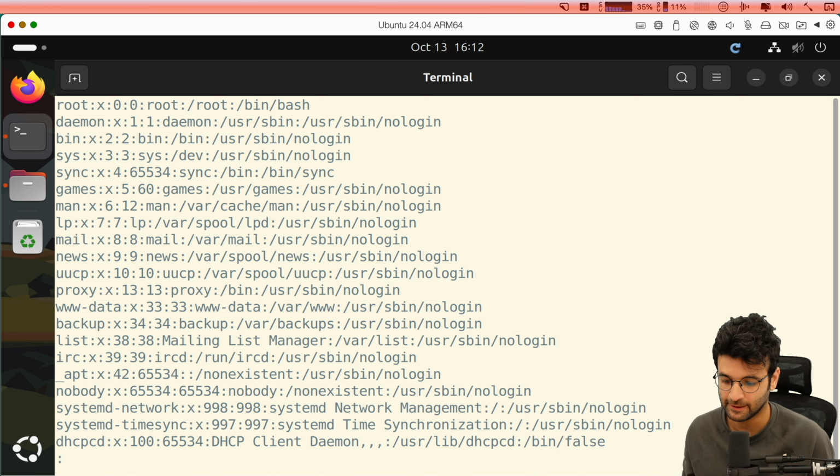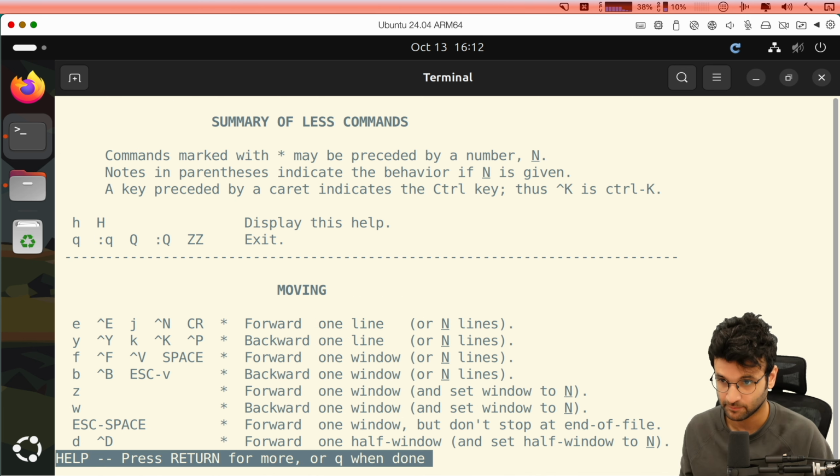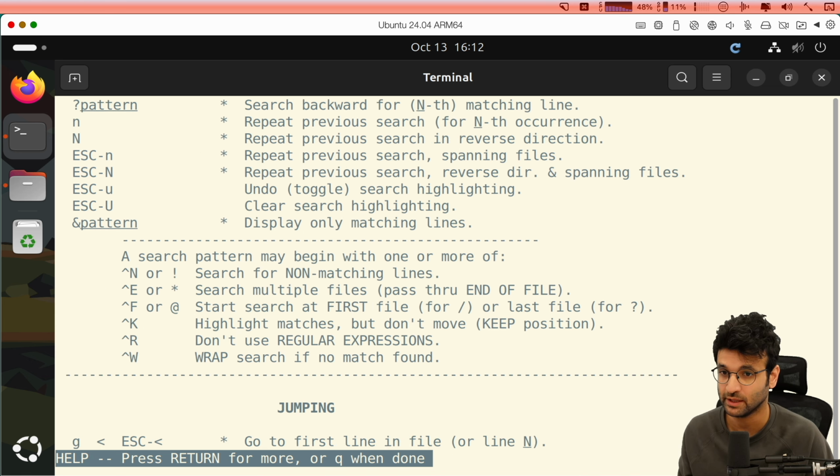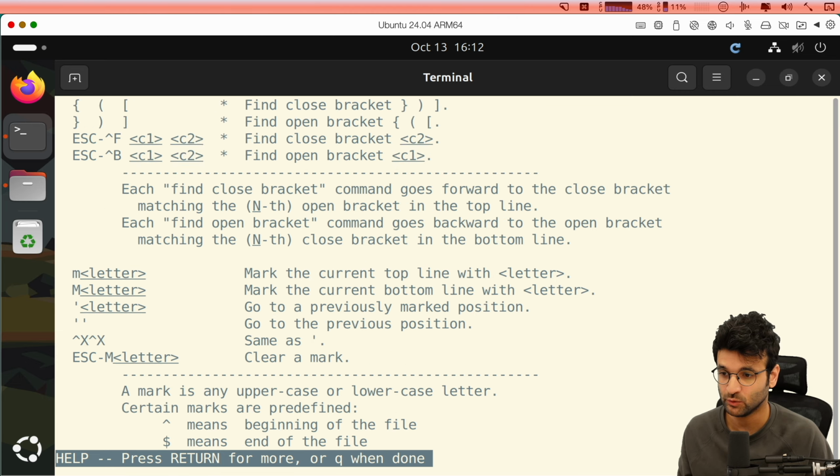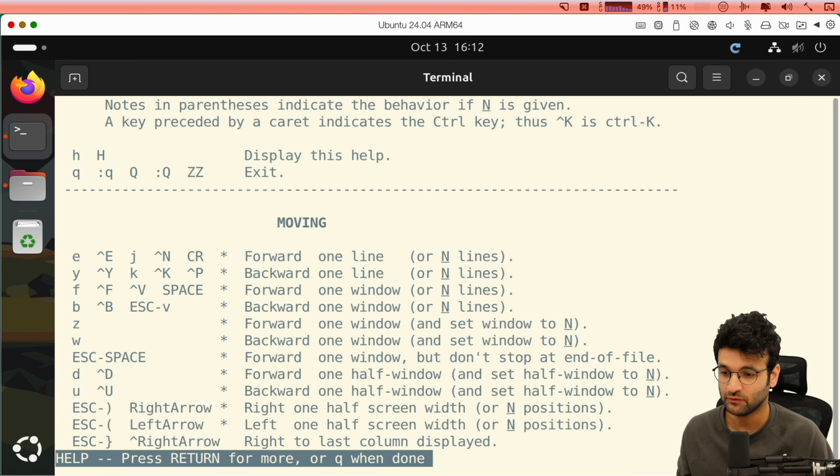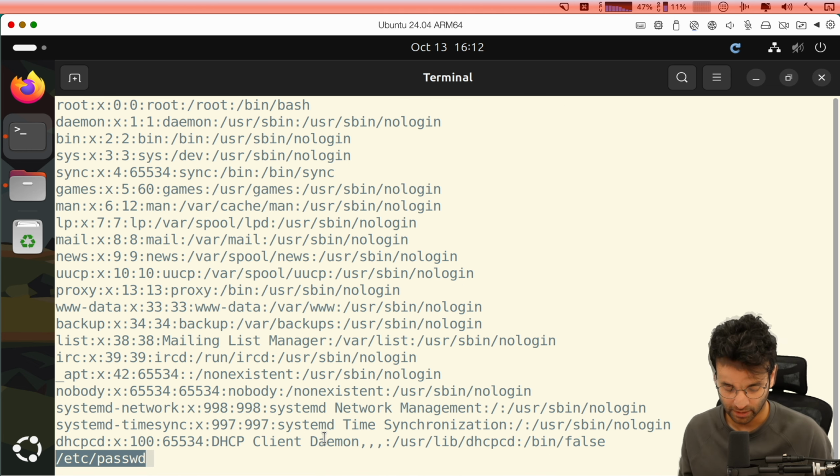What else? Yeah, so you can also hit the H button for help, and then you can scroll through the help manual in the same way you would in the file. If you want to return, you hit Q, and then you go back to the file. If you want to search for a string of characters within the file, you can hit the / and then type your search term. So I'll search for user. There's a lot of user.